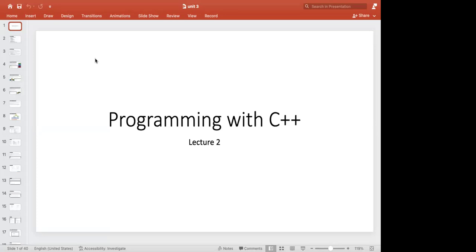Okay. Then short simply forces whatever you put it in front of to reduce the size to the smallest size possible. So for example, integer is 4 bytes, right? Short is either 2 bytes or 4 bytes. Okay.